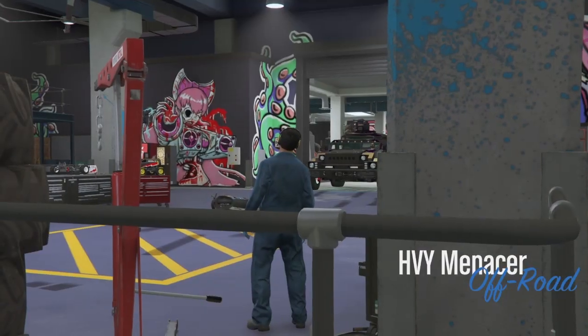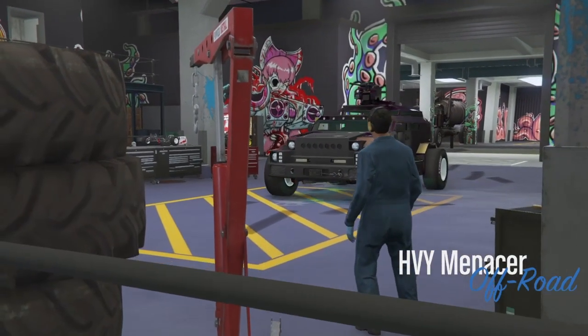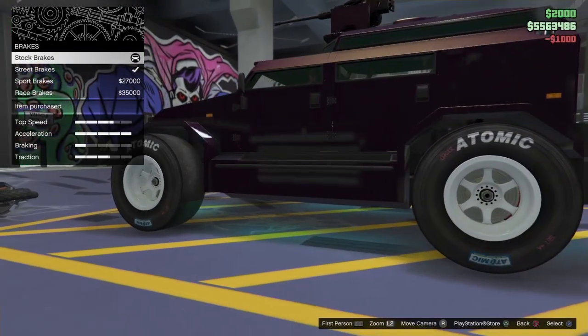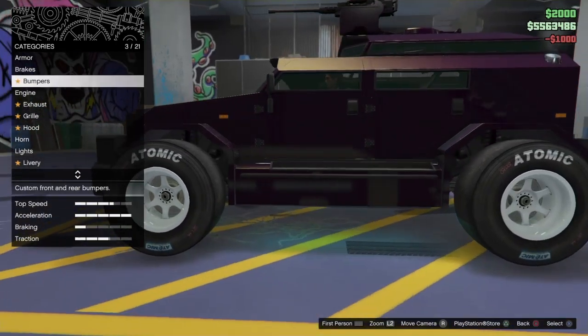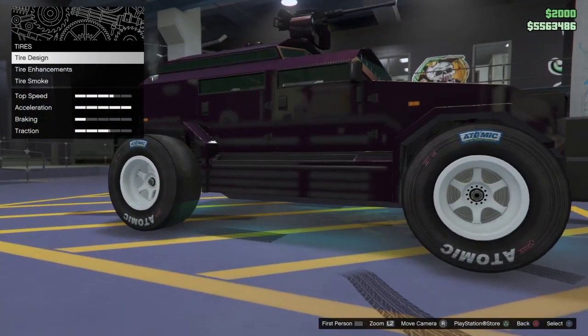So, what's up? Now we've got this back inside. We're just going to change one thing to save it. Brakes again. Alright, now I'm going to show you what you can do here. Now, we can scroll wheels one of two ways, alright? First thing we can do, we can go down to wheels, we can go down to tires, and tire design, alright?